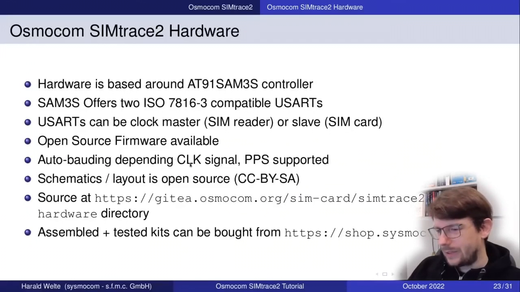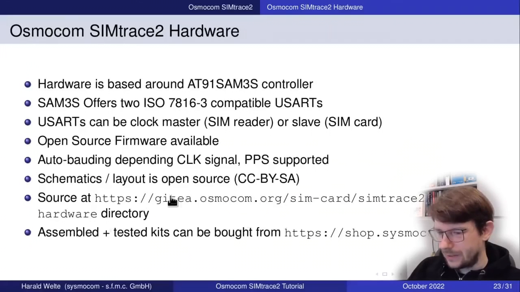We really follow the actual clock signal, and we derive the baud rate from the clock signal. So we also support this PPS procedure for higher baud rates. So it will follow whatever is the clock rate and the baud rate between the card and the phone. The schematics and layout of this device is open source hardware under Creative Commons Attribution Share Alike.